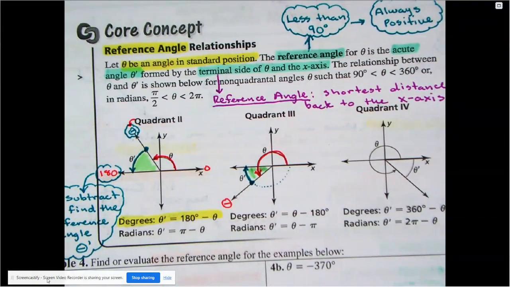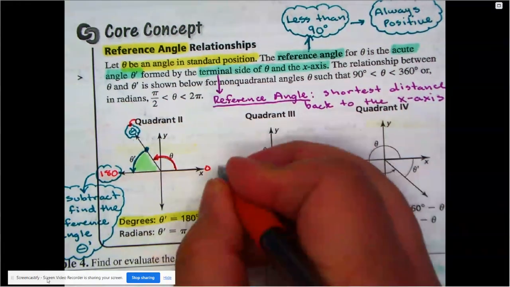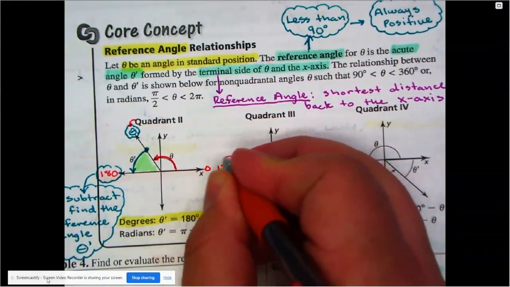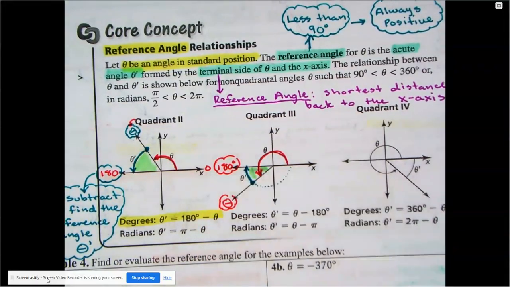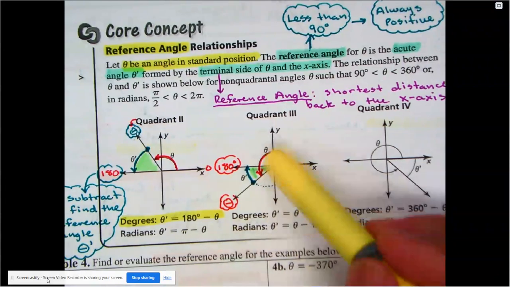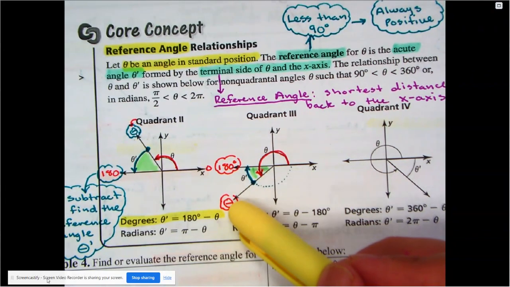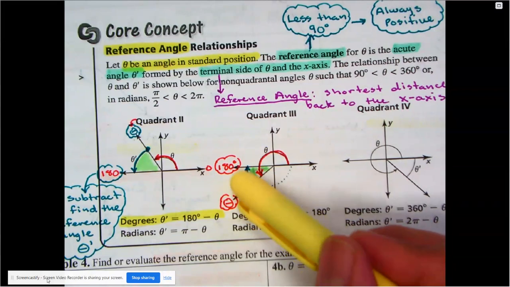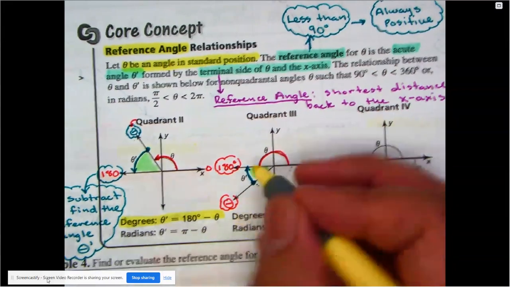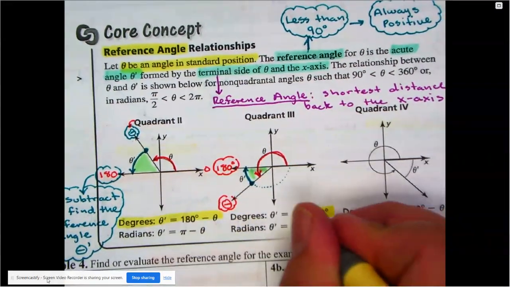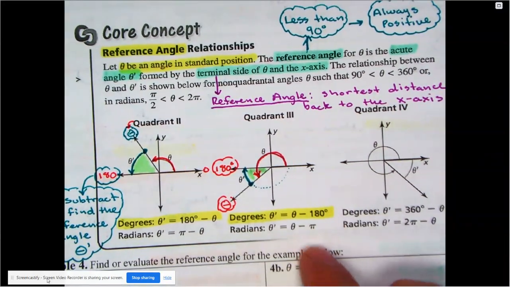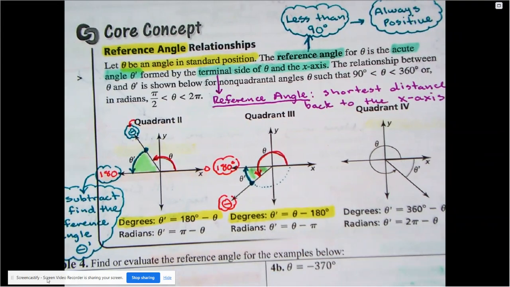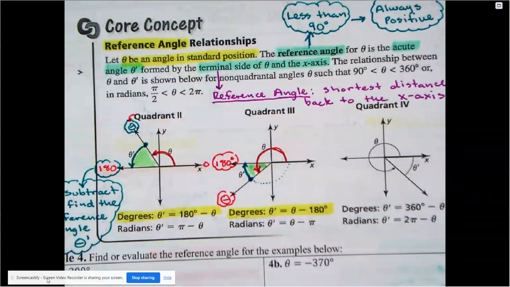So we're kind of backtracking, but that's okay. Notice though, that means that if I backtrack, I need to use this 180. So you always have to know which two numbers you're going to use. I'm going to use the theta and the 180, but notice the theta is actually bigger, right? Theta is actually a bigger angle than the 180. So that's why I look at the order. When I subtract, the 180 goes in the back. The idea is subtract the big number minus the little number. So once you pick your two numbers, subtract them from each other.